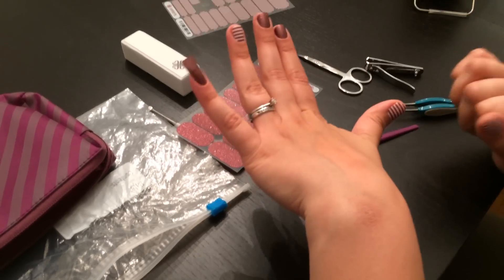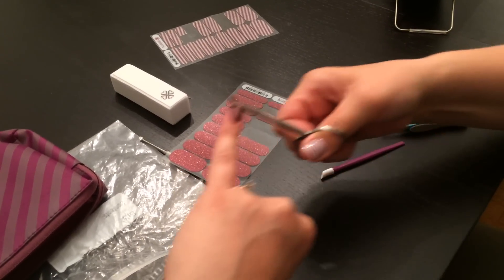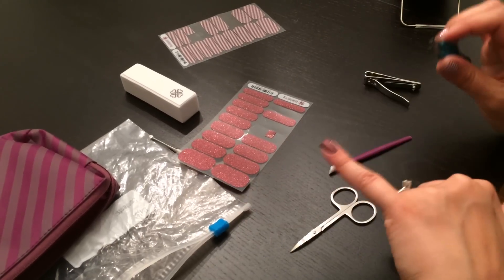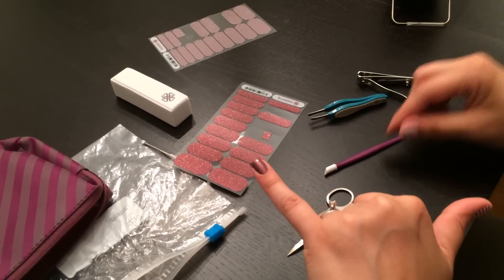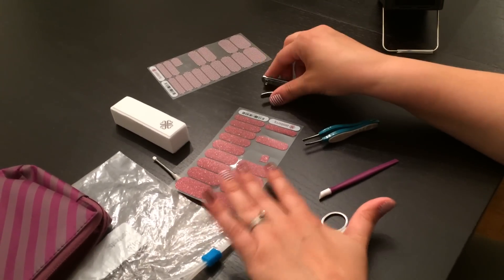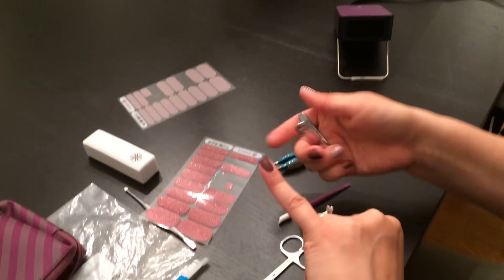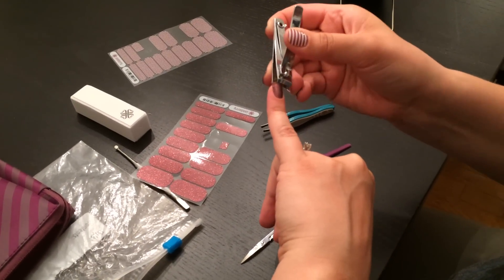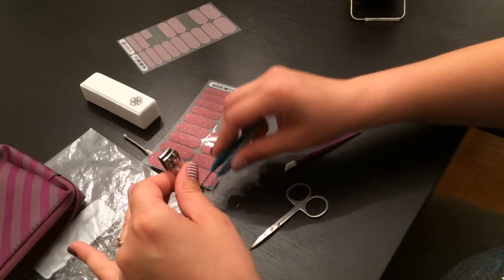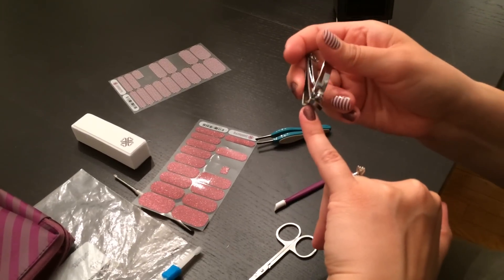It looks really good. Obviously I have a lot hanging off. If you have really long nails or acrylics, you wouldn't cut as much off as I do, but I'm going to trim the excess. Some people with really short nails could actually save the trimmed piece and use it for another application. Some people use a file in a downward motion, but since my nails aren't that long, I would basically just be filing my finger off, so I use a clipper. It is totally fine to clip part of your nail with it. Since the wrap is sticky, it can stick in the clipper, so just use your tweezers to clean it out.